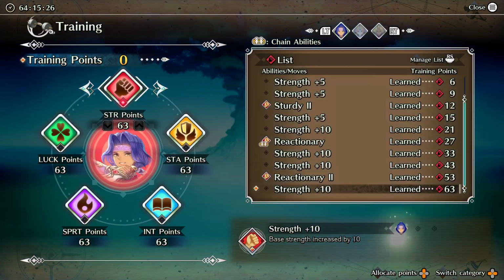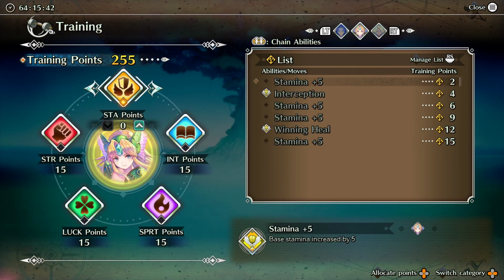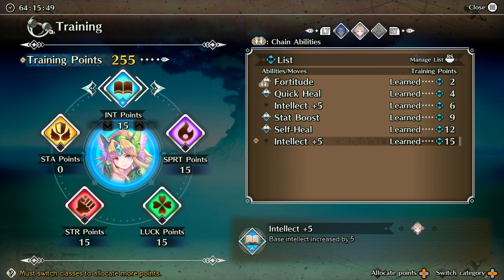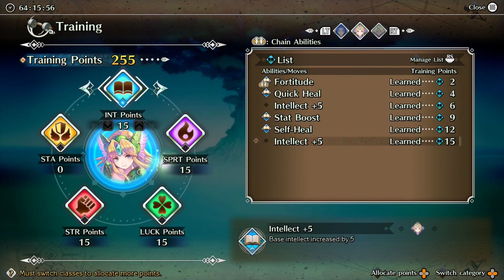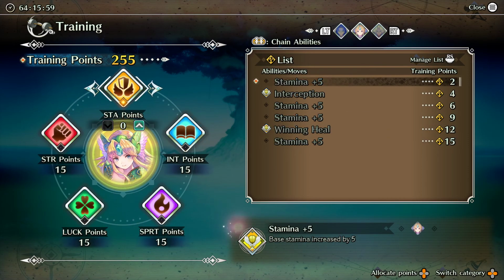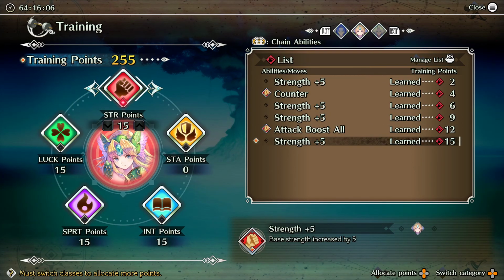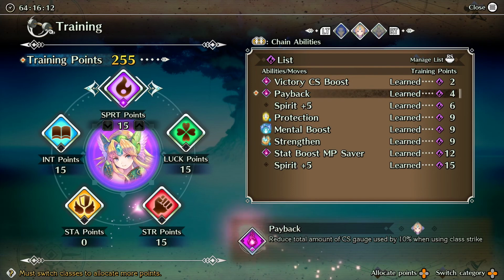She's still getting great passives. The thing about Riesz is that even though she has these abilities that she gets through her trees, you're still gonna have to put on quite a few abilities in her loadout. So that will hurt her in other aspects. I mean, if you're going stat boost, which I need to show, you're going bountiful, magic smash. These things are going to be in place of counter, pinpoint, payback.